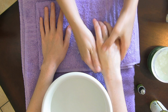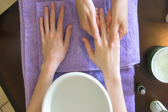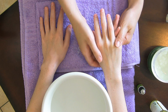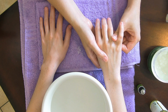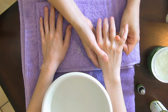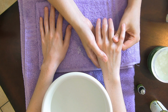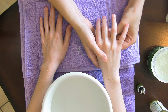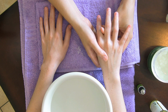I'm kind of doing a lot of the same motions that I was doing before. So the circular movements, I'm really pulling out on each of the fingers, allowing some traction there. And then one of my favorite things is to actually take just a minute and focus on this little tiny area right in between. And I'm just very lightly, very gently massaging a little bit of this oil right into this little area between the fingers.